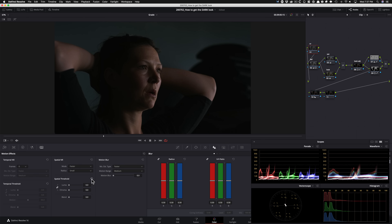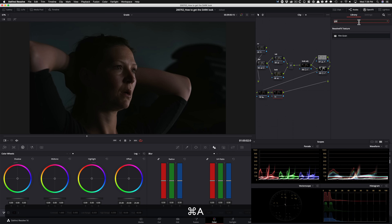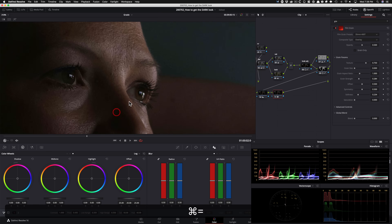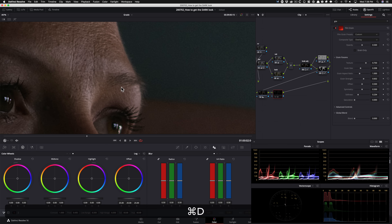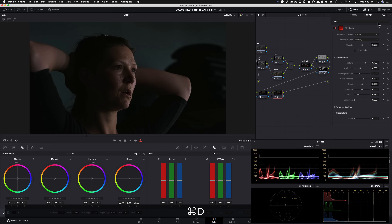I'm gonna go under my noise reduction. We don't have to do heavy lifting — it's a very clean image. I'm gonna uncheck this, break the chain, and type in 6.8 to take out any gunky digital noise to make it look more like film. Then we're gonna come to our final node and type in grain. I'm gonna pull it in and do my signature 35 millimeter 400T. I really wanna push it — before and after — it just looks so gorgeous, so beautiful.